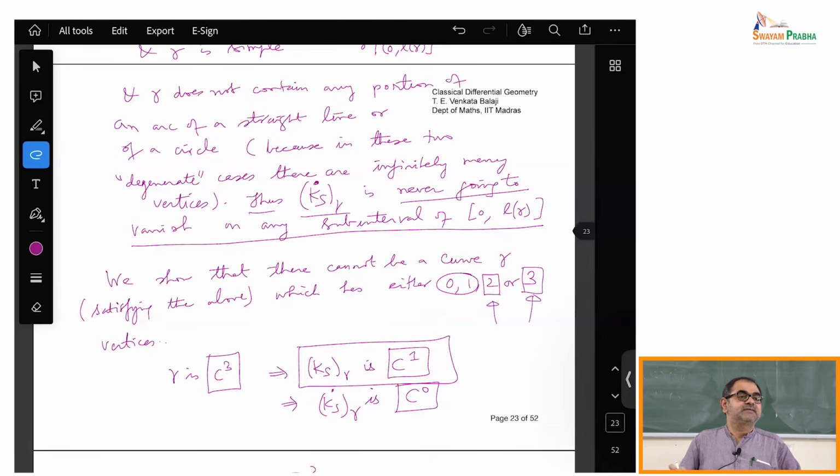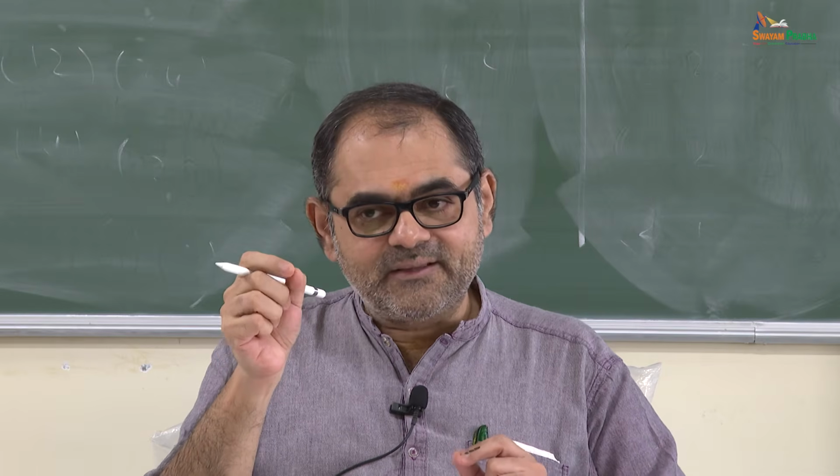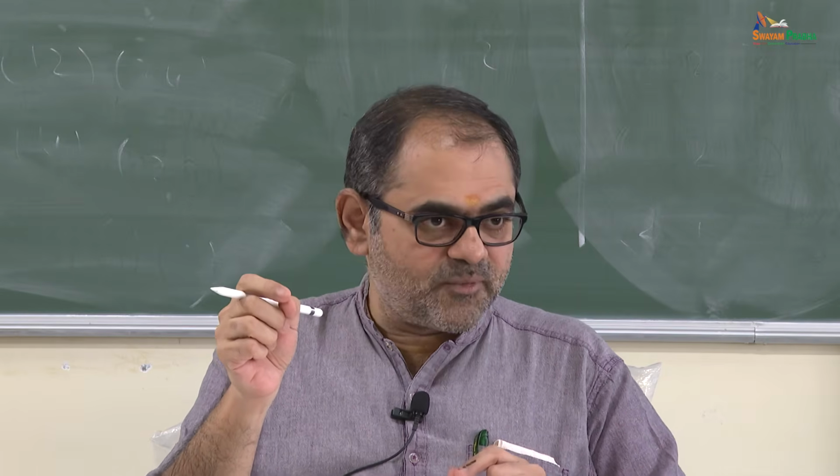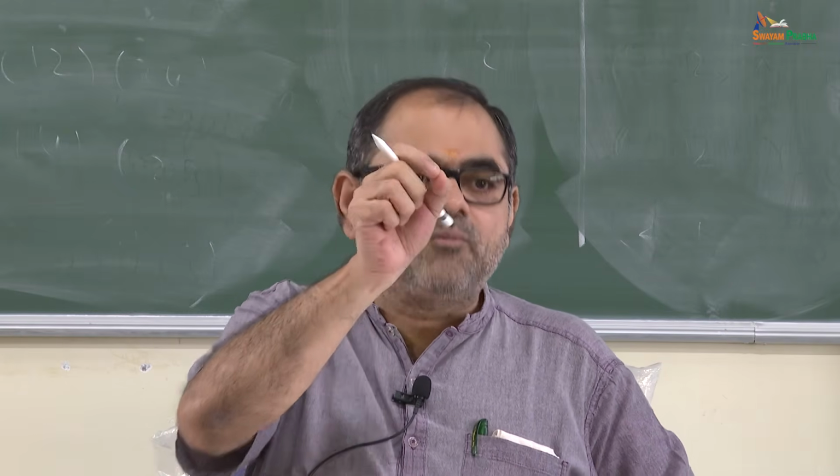Therefore, the case that you have to worry about is when you have three vertices and the third vertex is actually a point of inflection. So these are the two cases you have to worry about. Either there are exactly two vertices, which are points where the sign curvature has global maximum and global minimum, which is always there, guaranteed by topology, or there is one more vertex, and that vertex is neither a point of local maximum nor a point of local minimum, but a point of inflection.